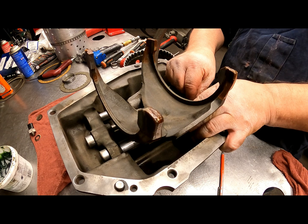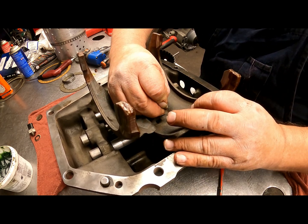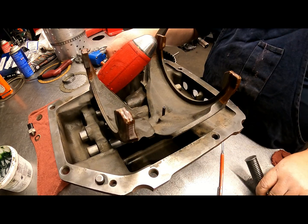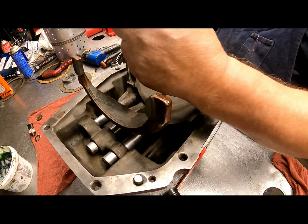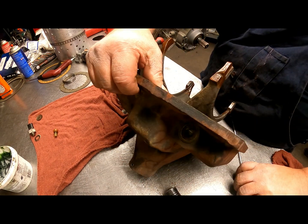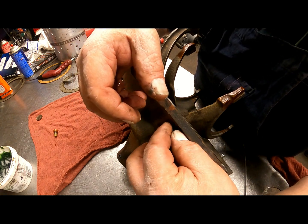Go to neutral, one more. Okay. And we can put our roll pin in. Okay, here's a gasket that goes on here. Here's a gasket that goes on this switch. So I'll have to wait to tighten this up until I get my kit. And then our reverse light switch goes in here.